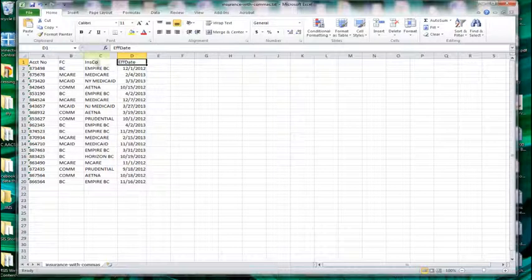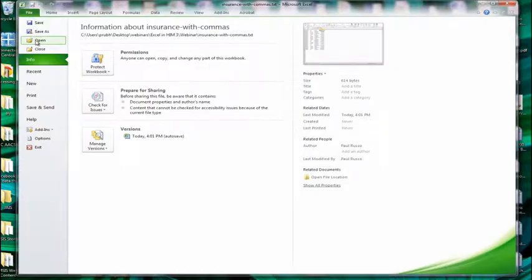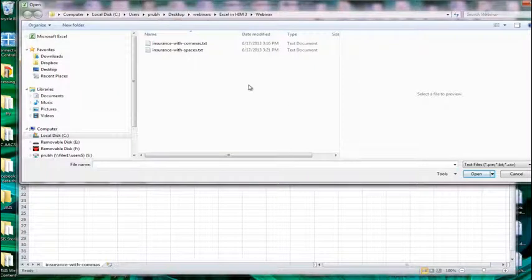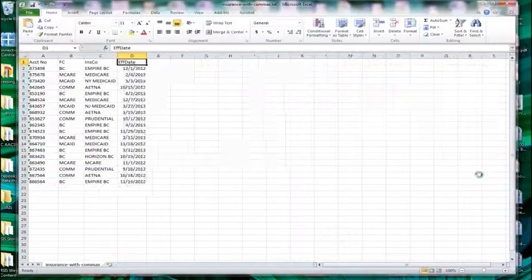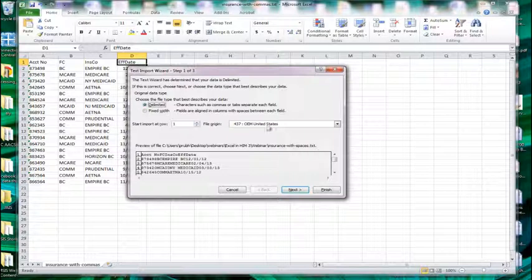So what I'm now going to do is click File, Open. I'm then going to highlight my file that says Insurance with spaces. And you'll notice that when I highlight it, over on the right side of the screen, you'll actually physically see the text file. I then click Open. It now says to me, the text import wizard is going to run.